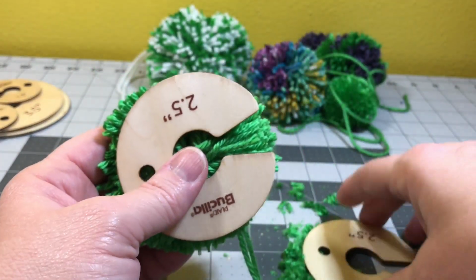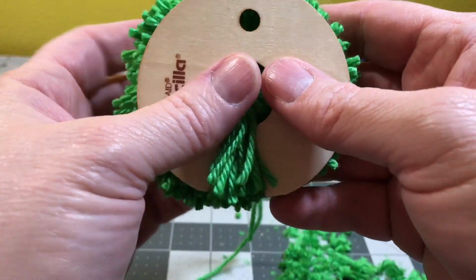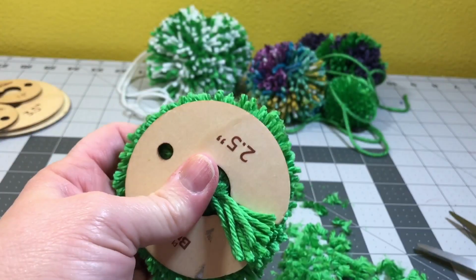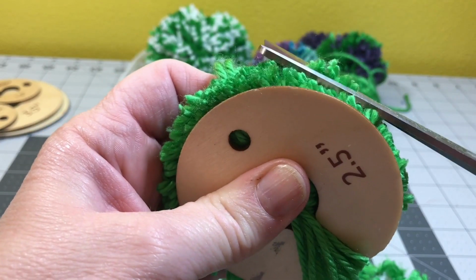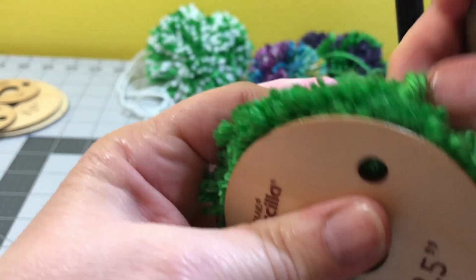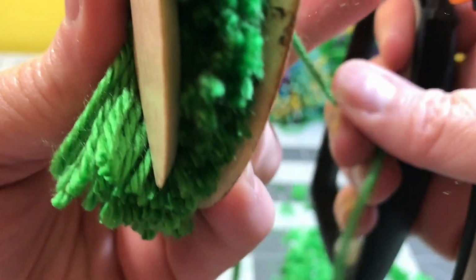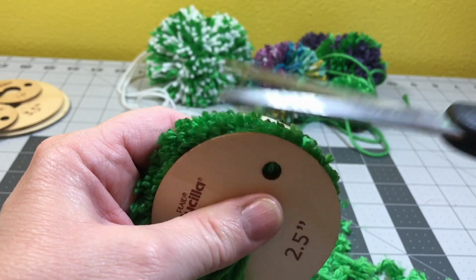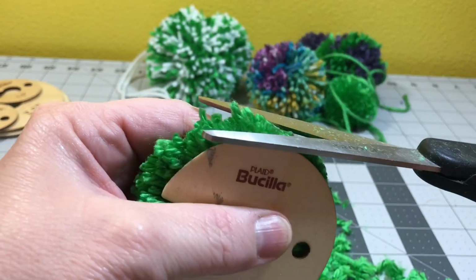I just flipped it to the other side is all I did, because I want all my edges even. Get your little sandwich on there and get it lined up. And we're going to trim it a little bit more. Get my long string out of the way because I don't want it cut. Pull it through that hole there. I'm going to hang it down out of the way. And just twirl it, turn it around.